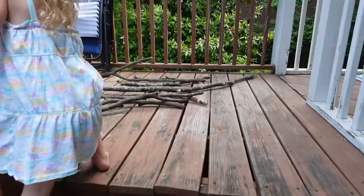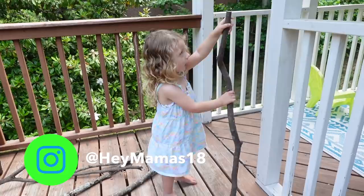Layla, here's some of the other walking sticks. There's so many to choose from. We thought these would all be good ones. Oh, that's a good one. That's perfect. A little tall, but that's okay. And then Addie and Maya will get to choose from some of the other ones.